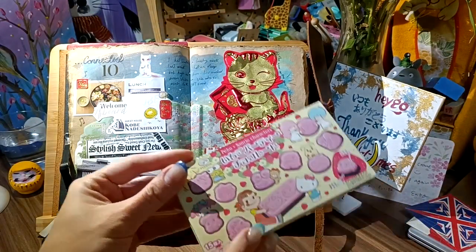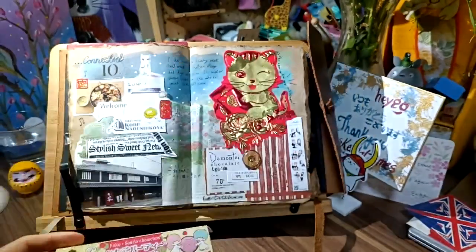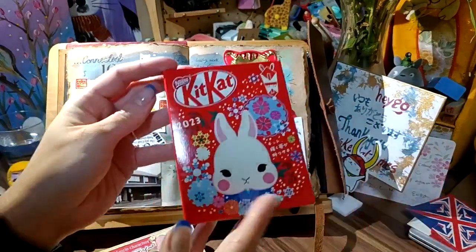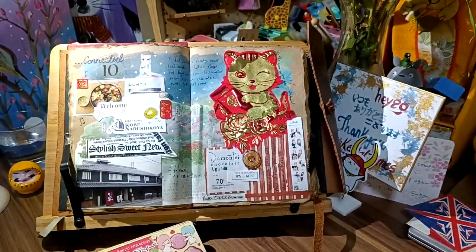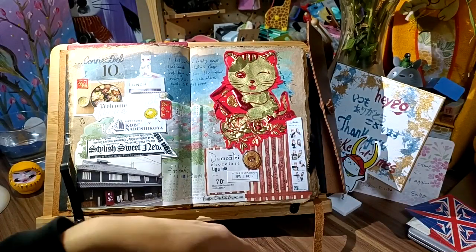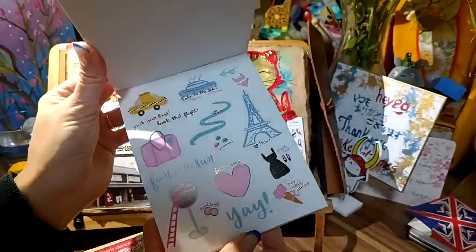I also did a snack tour this morning, so I've kept the packaging so I can cut some cute stuff out of here. A cute little bunny rabbit that goes with the Lunar New Year, doesn't it? Perfectly. Some cool stickers from a book my friend gave me. I mean, it's just a book of stickers. That's pretty great.